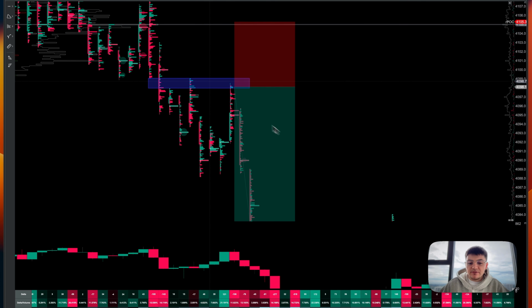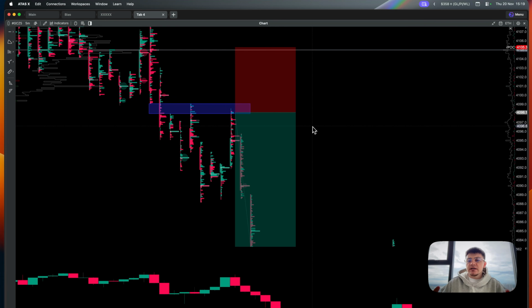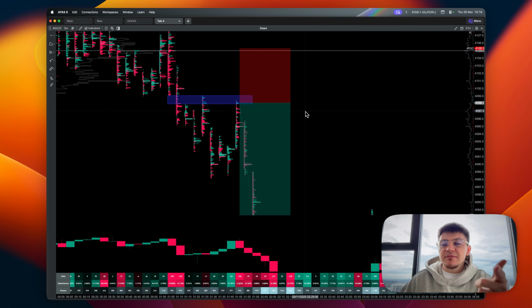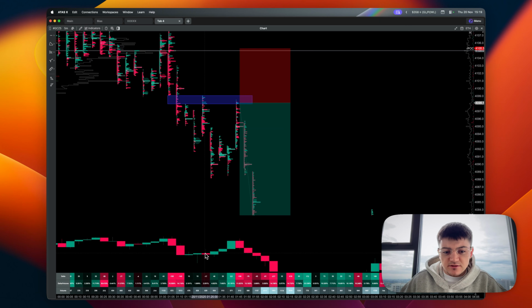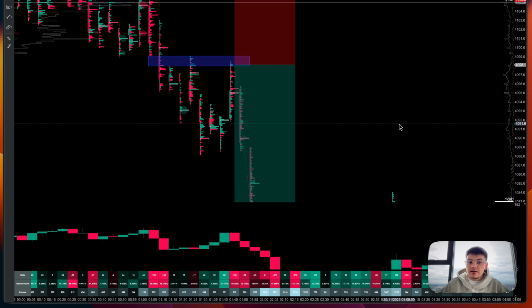More buyers are stepping in, right? Wait a second, why are we not breaking higher? That could mean absorption, guys. This is a clear sign of absorption. Okay, look at this. Price is moving down. Look at here. This candle right here to this over here is clearly moving up, and price is clearly moving down. You're seeing buyers stepping in.